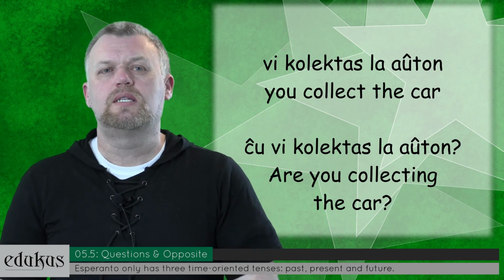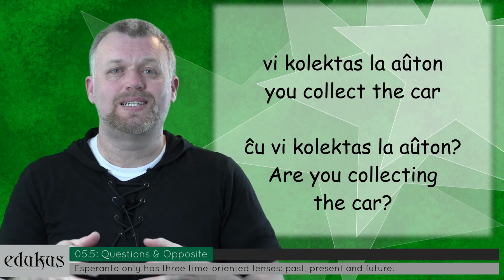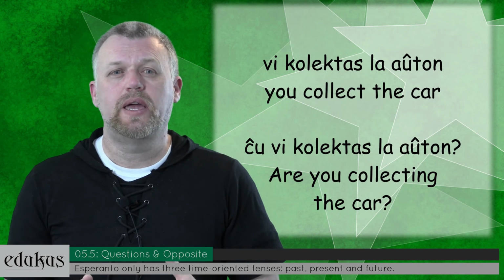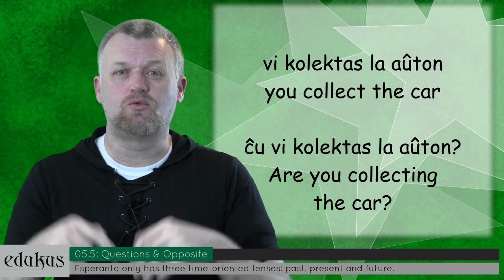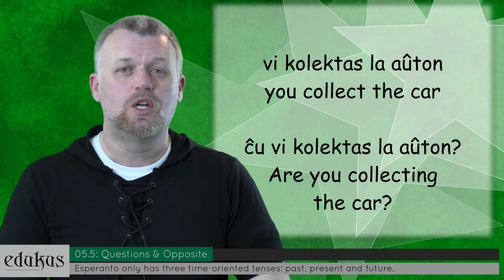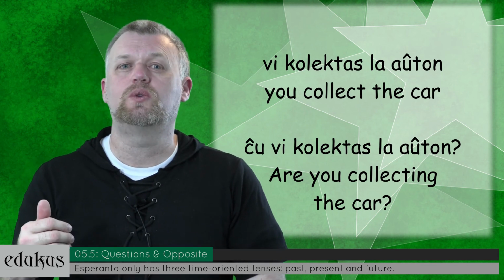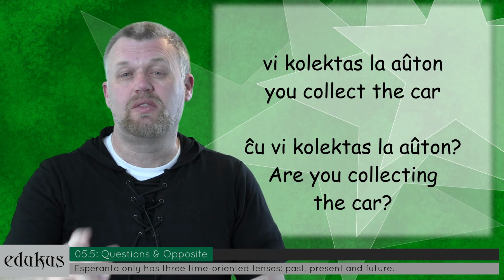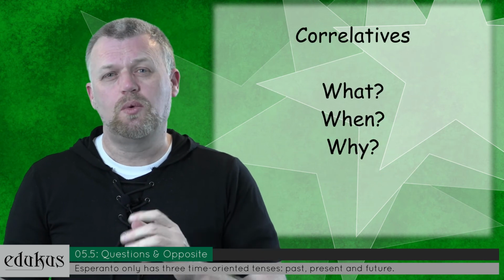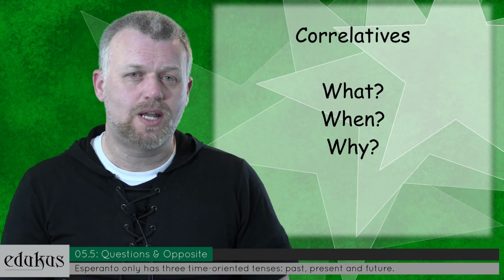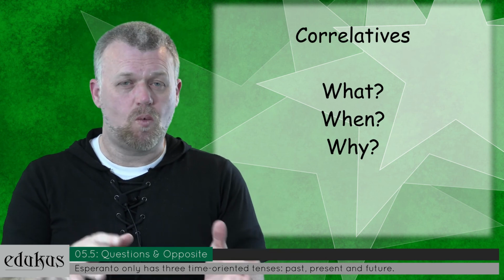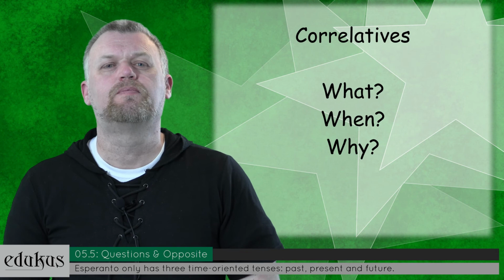Remember that in all of these sentences, as means present tense. So when we say, are you collecting the car, we mean, is that what you're doing right now, ongoing? Not questioning whether you're going to do it at some time in the future. That's for another video. We will also look at more questioning methods when we look at correlatives. What, when, why, and so on.